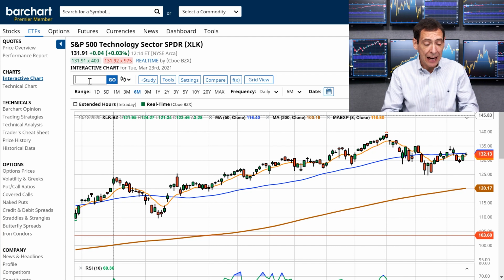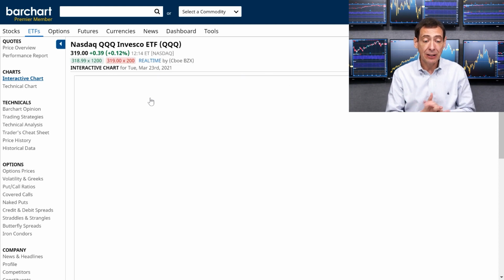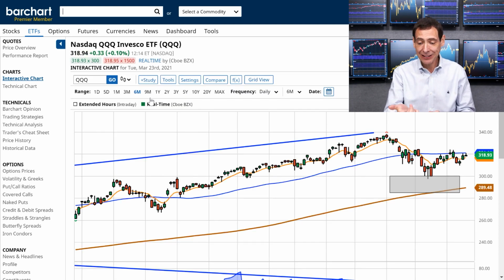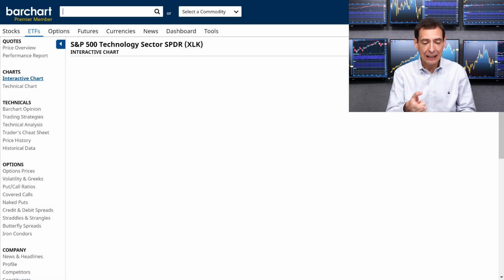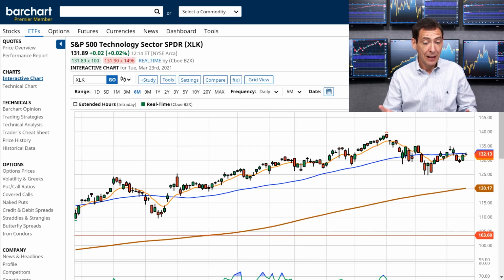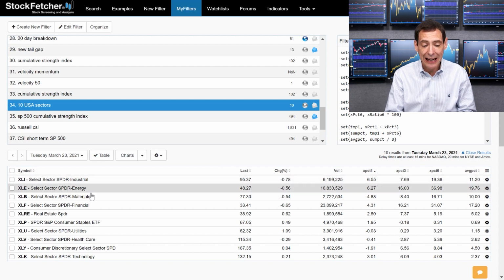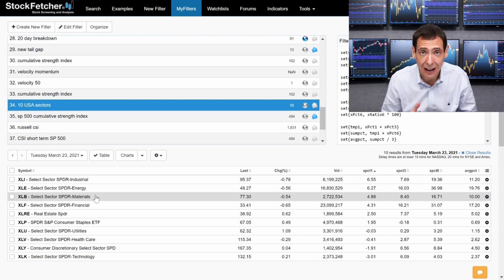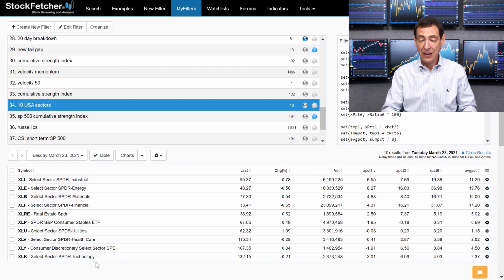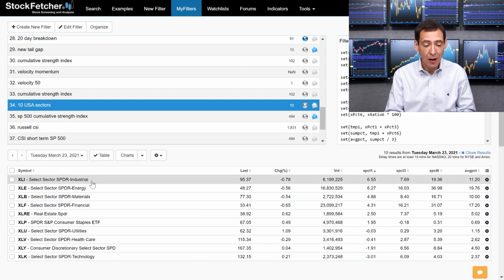As a matter of fact, if you look at XLK and you look at QQQ, you will see that they virtually look identical. So last year and the first few months of 2021, having technology was your friend, but lately it looks exactly the same. Look, QQQ, and now we're looking at XLK. They're identical. And the point of the matter is, what if you could now leverage that by shorting the technology sector and going long industrial stocks? How about this? What if you go long industrial stocks and energy stocks and basic material stocks and you short technology stocks? Look at that. You get all the good stuff. Or how about shorting consumer discretionary and technology and going long industrial and energy?